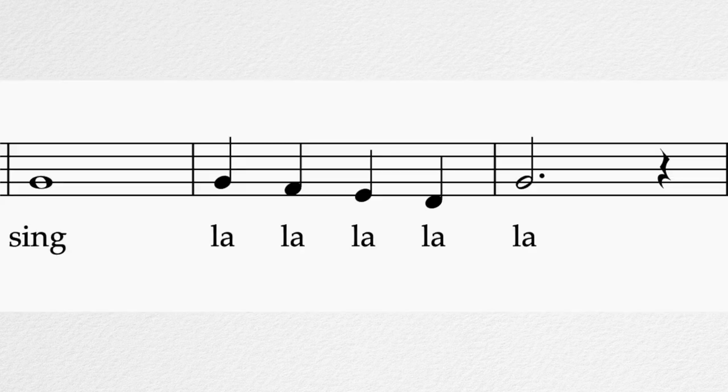So let's take this phrase, also in 4-4 time. We have a 4-beat note, followed by 4 1-beat notes, followed by 1 3-beat note before the example cuts off. But say we want the first note to last for 5 beats, how would we write that? We would have to use a tie, because remember, we can't have more than 4 beats in each bar. The tie crosses the bar line and joins the first of the crotchets in the following bar and makes it part of the first note.